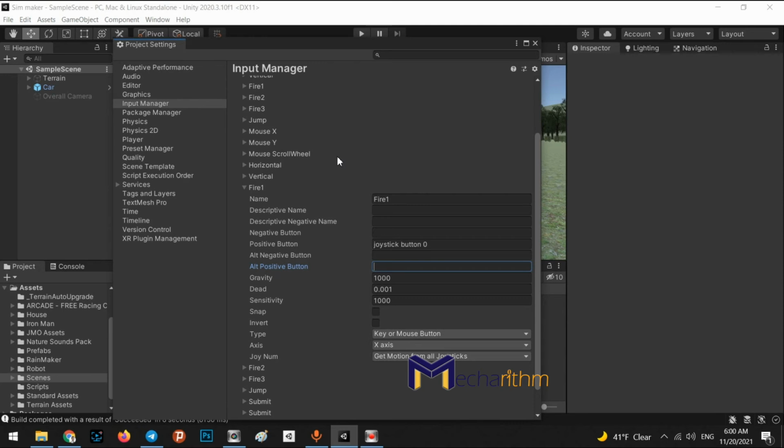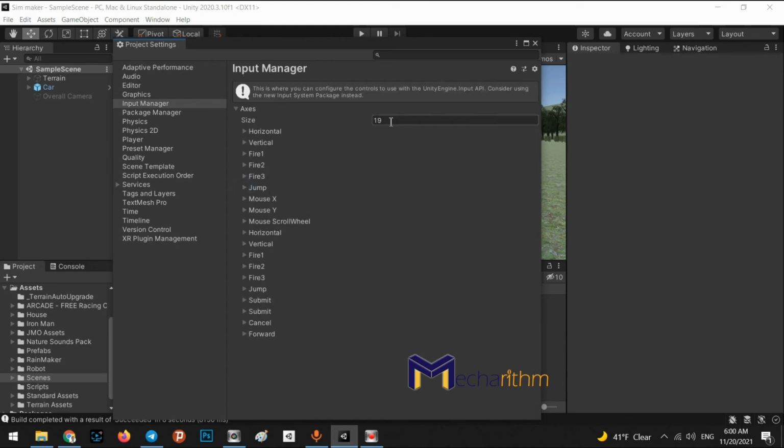So you need to have an emulator for your controller and convert it from the controller's keys to keyboard keys or joystick keys. After that, you can define it in the input manager as a specific button and use it inside your script.